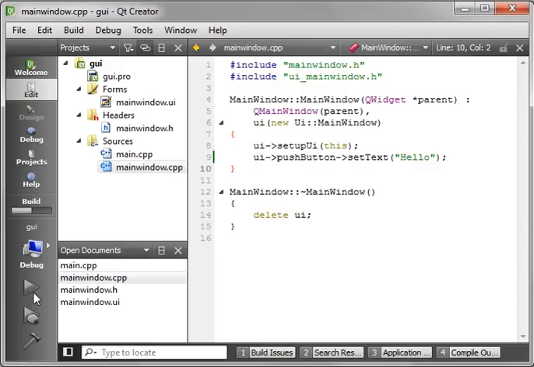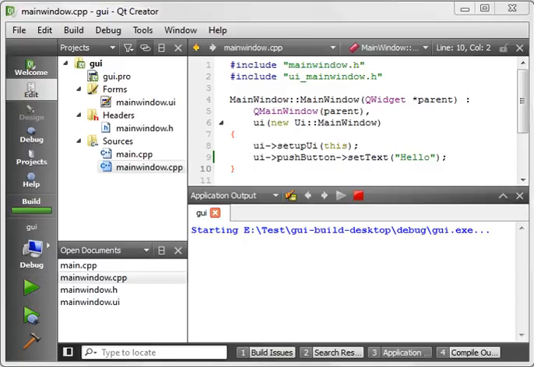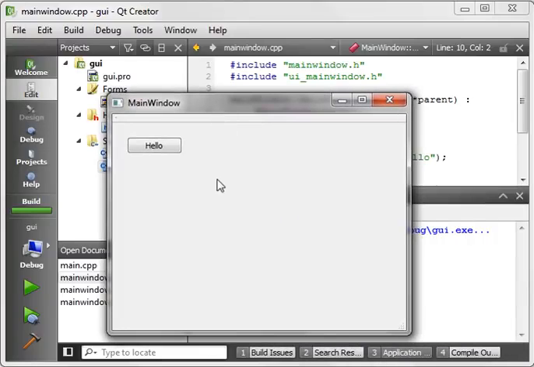I want to show you a couple neat things about the Q forms. Here is your main window. There's your button. With absolutely zero coding, you have a button positioned on the form. Some things you should note is you have a status bar and a toolbar. We didn't add anything to them, but they're there.